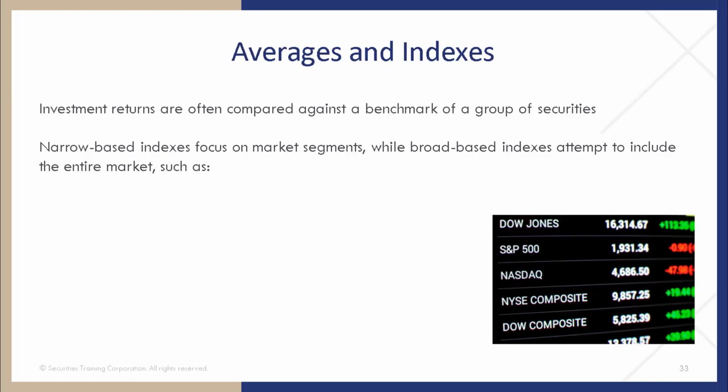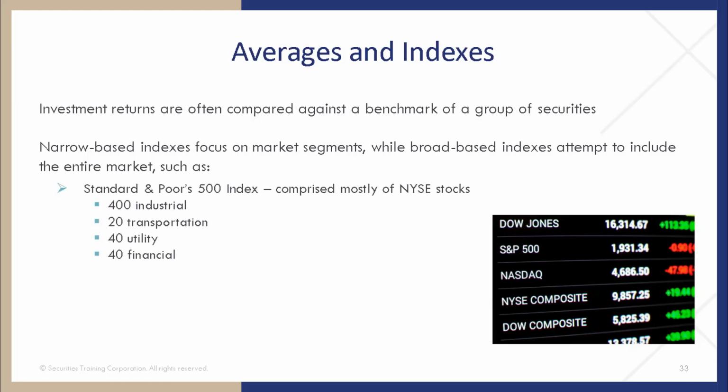So even though there could be a great number of stocks, since they follow a specific sector, we call that a narrow-based index. And there are numerous narrow-based indexes out there in the marketplace. Now, broad-based could be 20 stocks, 30 stocks, or 500 stocks, but they tend to follow the general market. Two of the most popular are S&P, or Standard & Poor's, and Dow Jones. Let's take a careful look at those now.